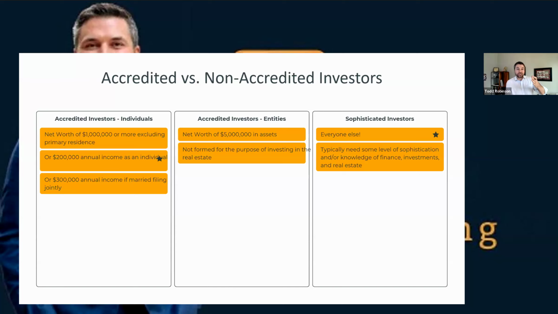Yes. Can you help her learn some basics about real estate and finance and investments and get to a comfort level where she has some knowledge? I mean, the gist is the SEC doesn't want you taking advantage of the little guy who may have a lot of money but may not know anything. So there is some level of sophistication required, but again, it's not something that I've seen enforced by the SEC.